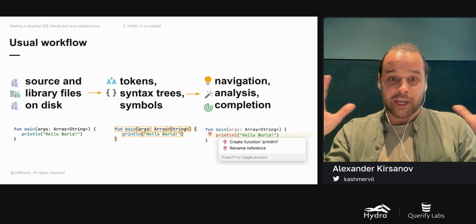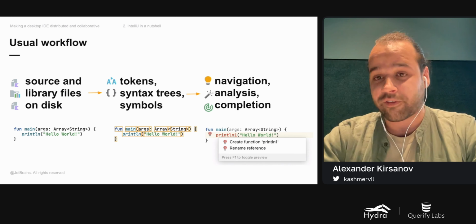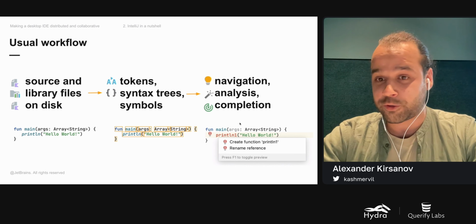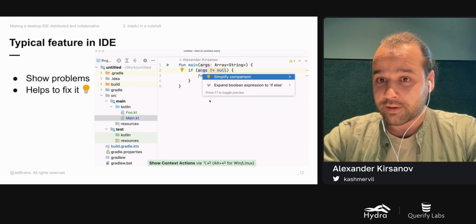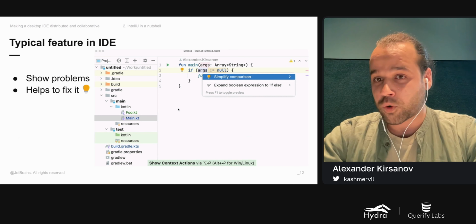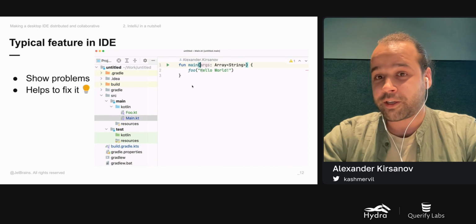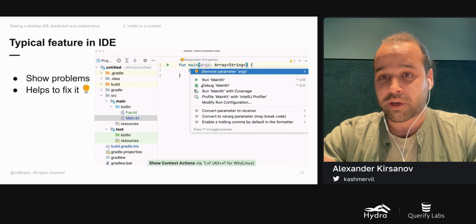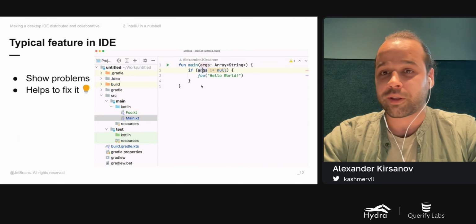Basically, you gather as much knowledge about the code as you can, just to provide the features later on and make the users happy. So here is how a basic IDE feature works. You see that there's a redundant check, the IDE spots it, you can remove it, and after that your code is much better.